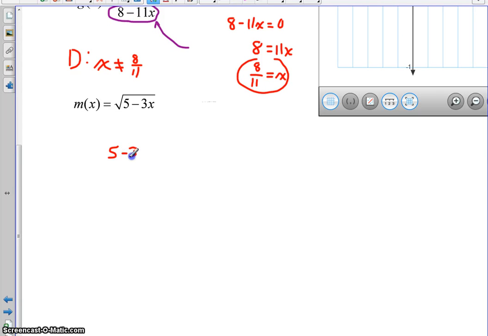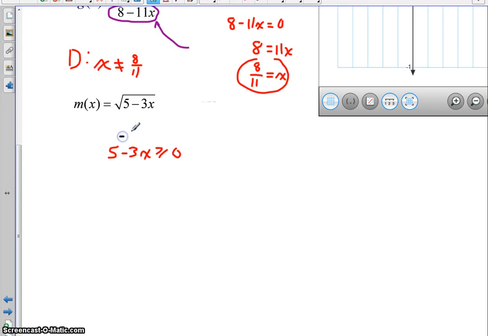So what we actually need then is what's underneath the square root, which in this case is 5 minus 3x. In order for it to be a valid part of the domain, it has to be greater than or equal to 0. So 0 or something positive will create something that's part of the actual function. But if it's less than 0, we're going to have a problem. So what I need to do then here is just simply solve this inequality. And thankfully, since we did lesson 3 the other day, we have learned how to solve linear inequalities.